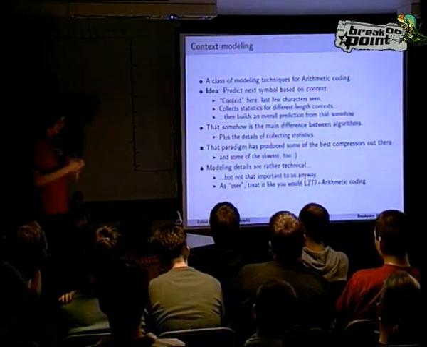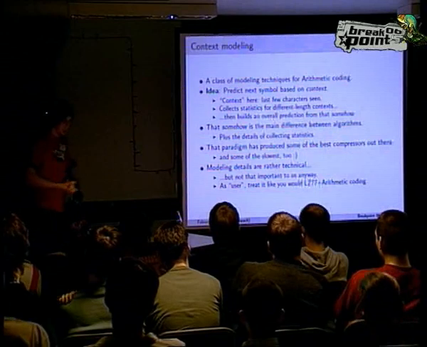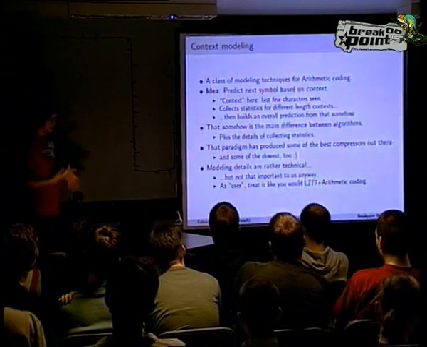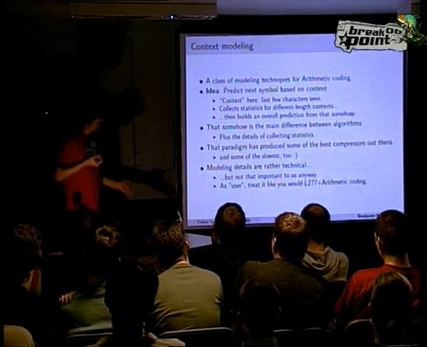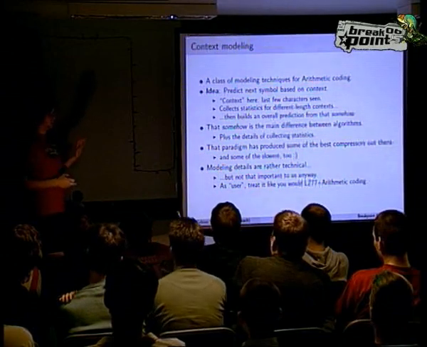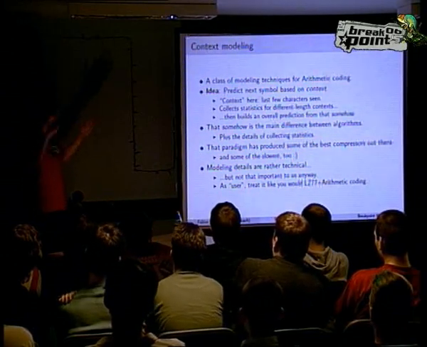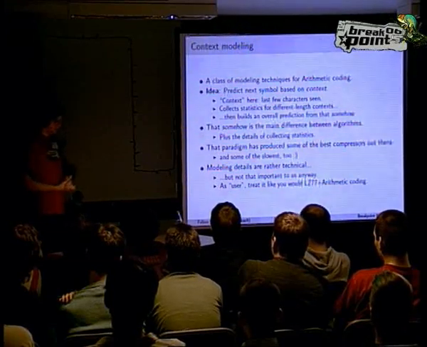The modeling details of how you would do that are rather technical, and it's not really interesting in the seminar. As a user, I would recommend you treat it just like LZ with arithmetic coding, because it really benefits from the same kinds of things, like characters, long matches and so on. This gives good compression in these kinds of schemes too.